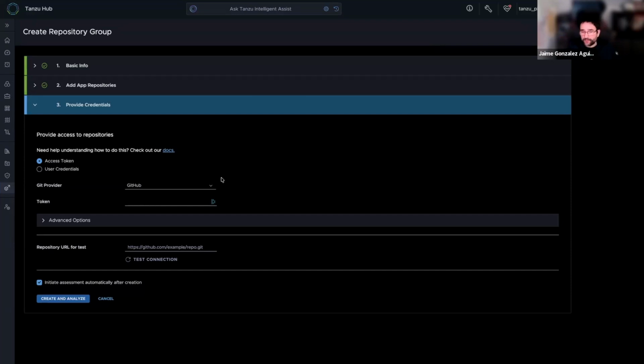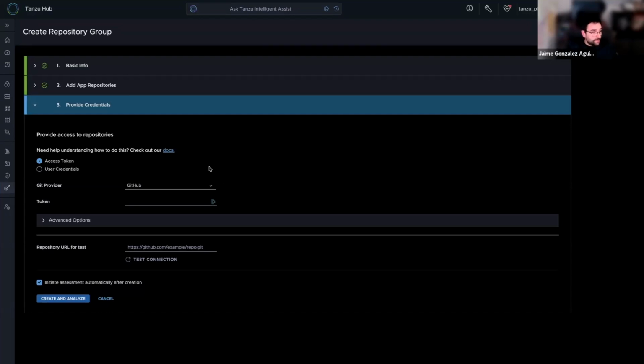And also additional information that is very important for us to organize the data and to connect it with business factors like the business criticality, the operational cost of maintaining that application. If a group of applications or repositories belong to the same business app, that's a place where we could also define this, and the owners of the application.